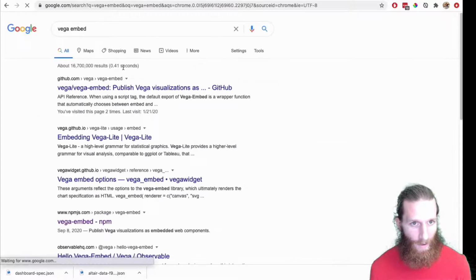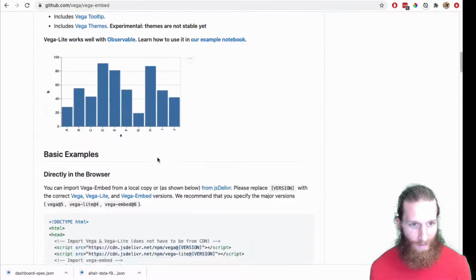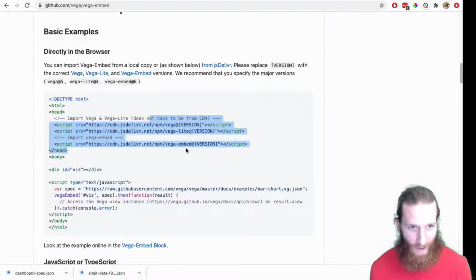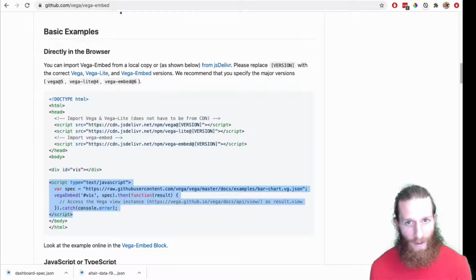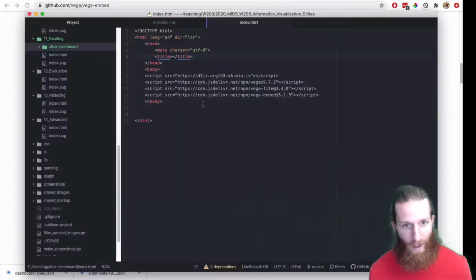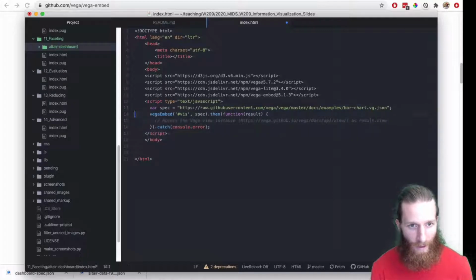So let's go to the Vega embed API just to check out, make sure we use this right. Here's Vega embed. We're just gonna steal their starter code here. And we've got these 3 libraries, which are what we need. Let's just do our JavaScript right in the main page. We could make a separate JavaScript file. Doing this all at the end of the body tag here. Looks like they use 2-space indenting.